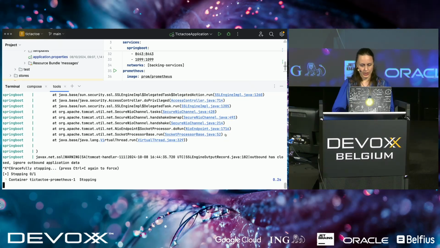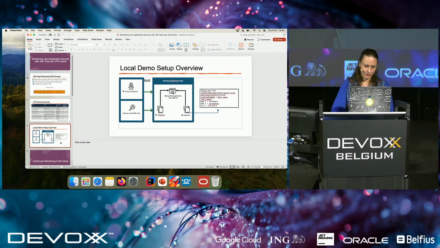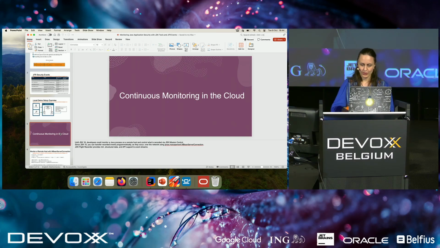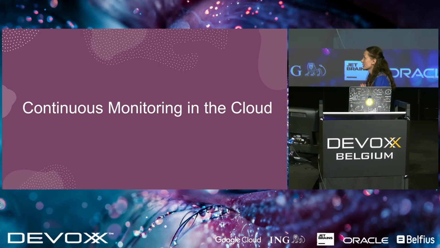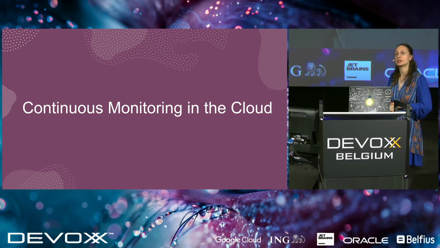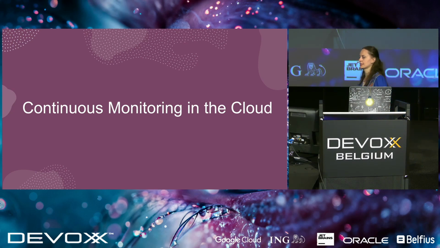So now it's going to go to the important part where I'm going to need you. How do you move this forward to the cloud? So it works on local, it's great. And I can do a JMX connection via JDK Mission Control, and that's amazing. However, it's a little bit like you're jumping through a lot of hoops to get access to those events. And the file can grow a lot.